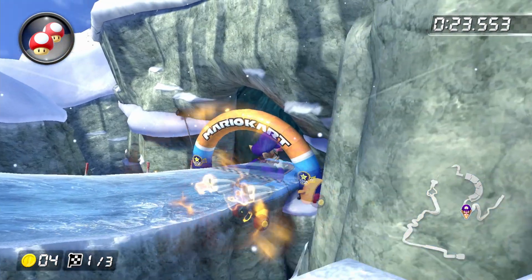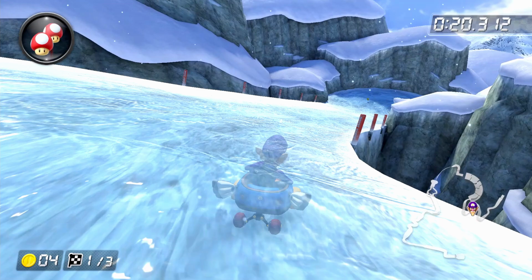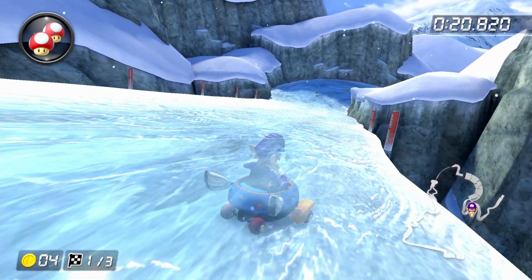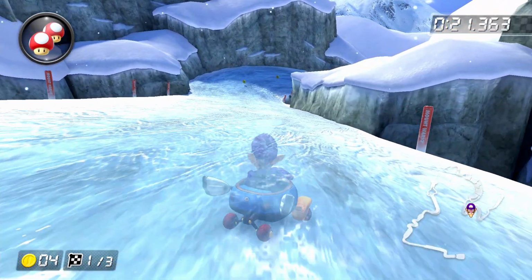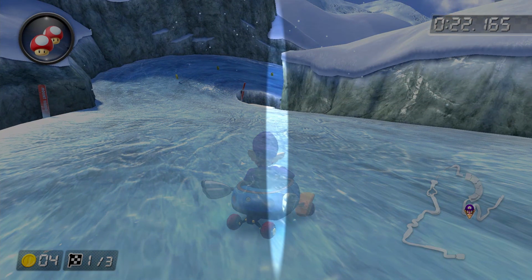To get the timing right for these sorts of things, it can often help to set a visual cue for you to start turning. The visual cue that I use is based on Waluigi's position in relation to the ramp and the giant cliff to its right. Once Waluigi's head is directly underneath the little gap between the cliff and the ramp, that's when you're going to want to start holding right.